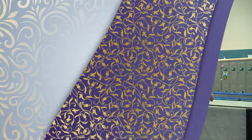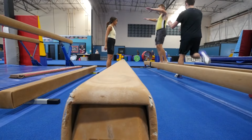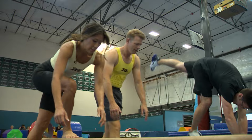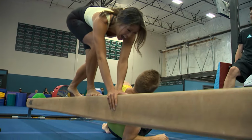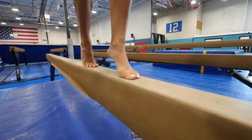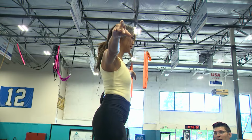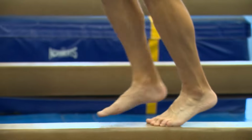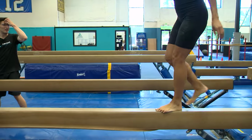That's it. Beam is hard. It's tough. It is a mental game, definitely. Okay. And you're gonna kind of jump it up and bring it back down. So it's like you're getting ready for a handstand. Whoops. Keep your eyes on the beam. Very good. Arms up all the way, and then I want to see something called releve. You go up on your tippy toes. Hold. Nice. You like this? How's that, beam? And then jump off.